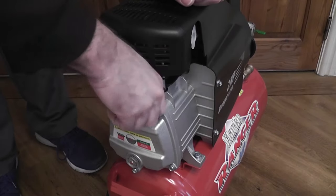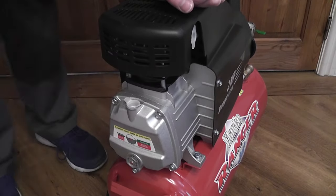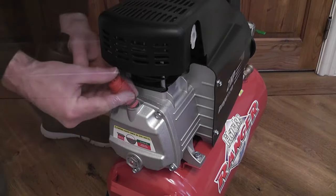It took me a while to realise, but after several attempts trying to screw the oil plug in, I realised that it was a push fit.